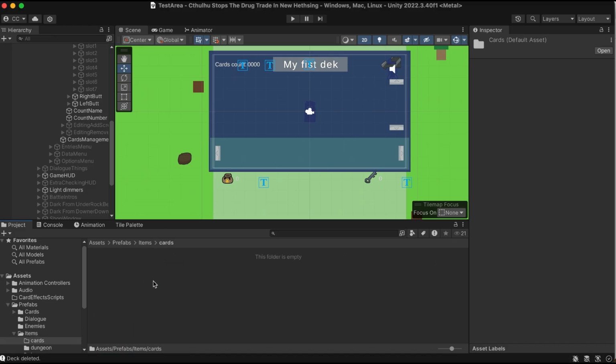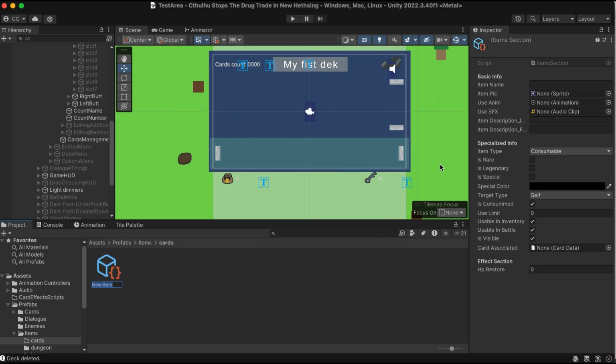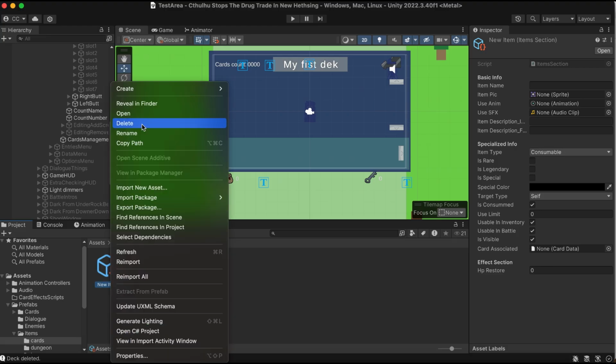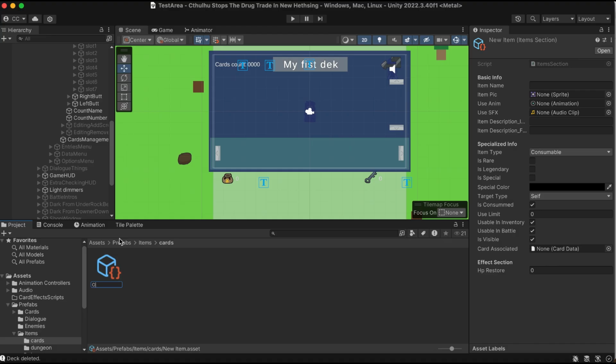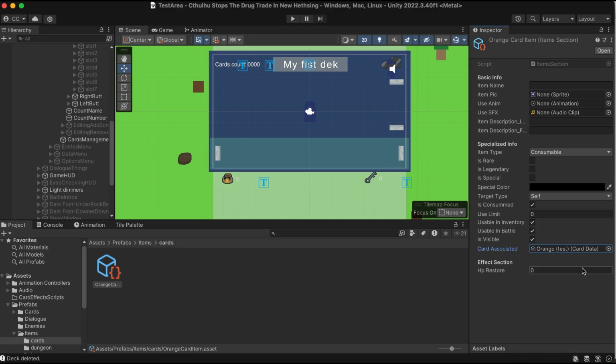So now I basically just need to make some cards prefab. So, well, items prefab. I'm going to call it orange card item. This card associated, this is new. I say orange. Now this, it doesn't matter. Card.